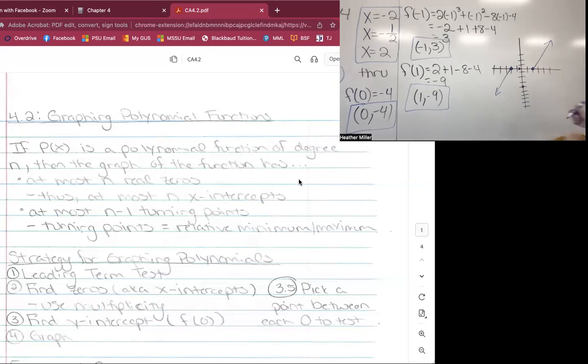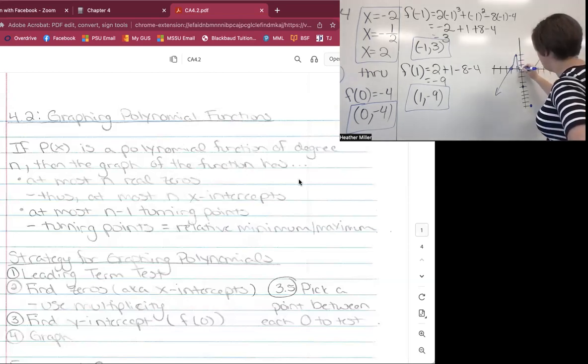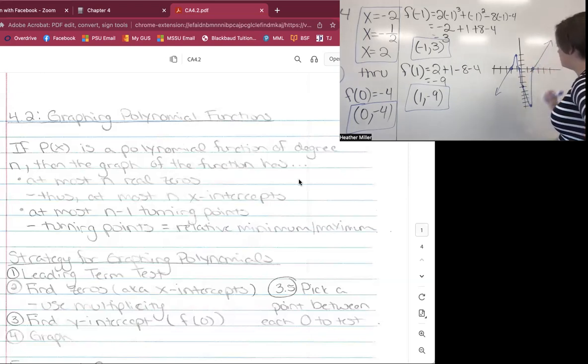But I did find out that I had a multiplicity of 1 for every single one of my zeros. So that means I'm going through here, then I'm going through here, and then I'm going through here. So I kind of just make notes of that. At -1, I went all the way up to +3. And at +1, I went all the way down to -9. So see, by having these points that go in between our zeros, we kind of get a better picture of what our polynomial is looking like, because it's showing us just incredibly how high or how far down we're going.